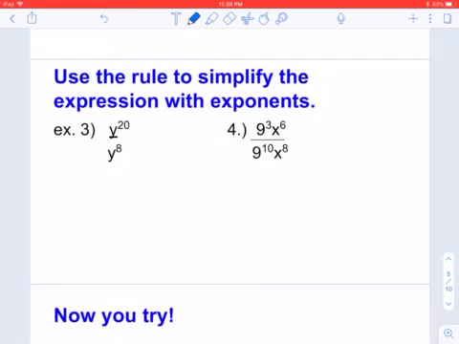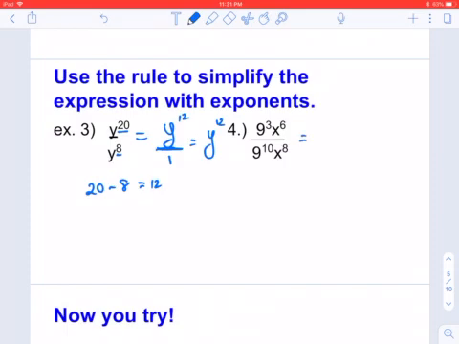We definitely wouldn't want to write these out with these big exponents. We've got y to the 20th over y to the 8th. Let's look and see, where do we have more powers of y, in the numerator or denominator? Obviously that's in the top. So we can put this over a little fraction bar there. We have y to the 20 minus 8 power, which gives us 12. So we get y to the 12th over 1, which is really just y to the 12th. We don't need to have that 1 underneath. Anytime we have that, we can just get rid of it.